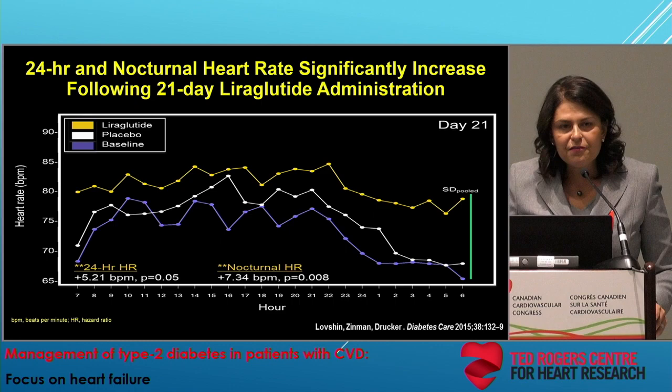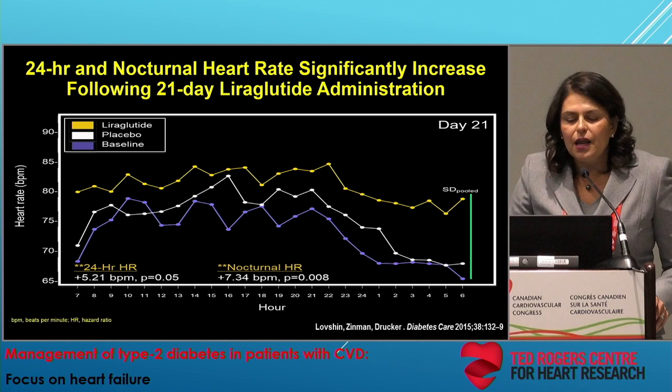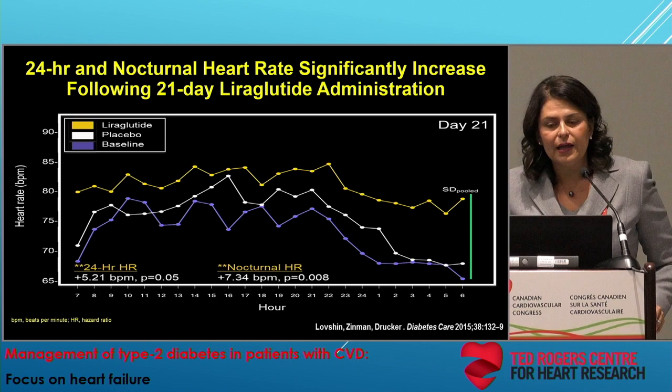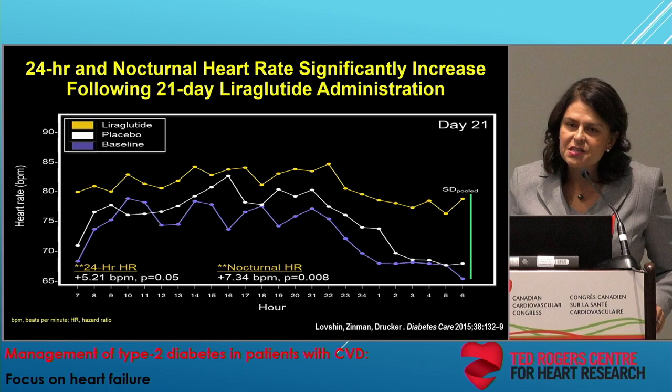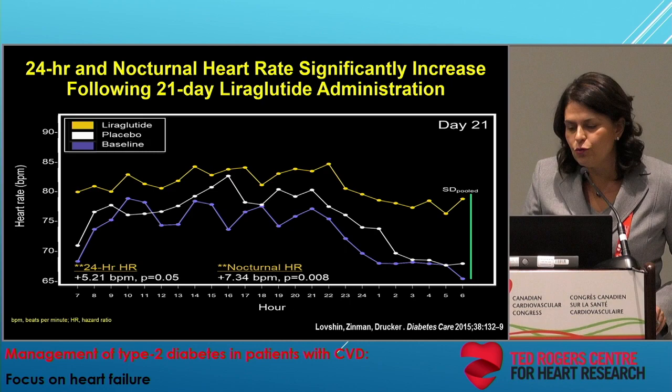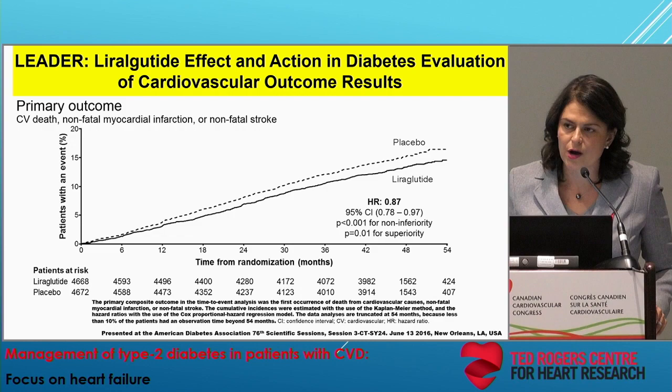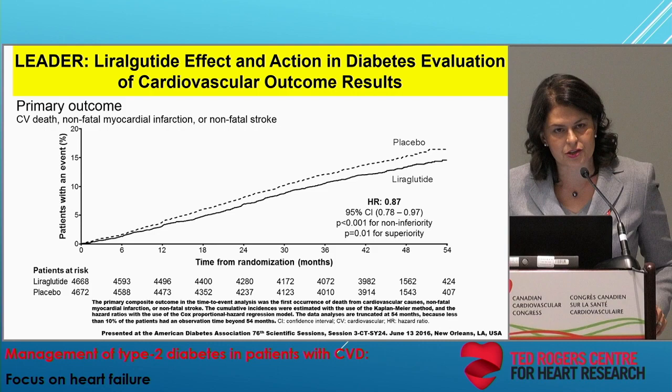The good news is that nausea tends to go away after four weeks in most folks, and within eight weeks in others. GLP-1 receptor agonist use is associated with an increase in heart rate — on average two to four beats per minute. We and others have seen greater increases in pulse acutely, but it seems to decrease to that average over time. Reassuringly, all five cardiovascular outcome trials reported to date with GLP-1 receptor agonists have shown cardiovascular safety in patients with type 2 diabetes at high cardiovascular risk, and three have reported cardiovascular protection.